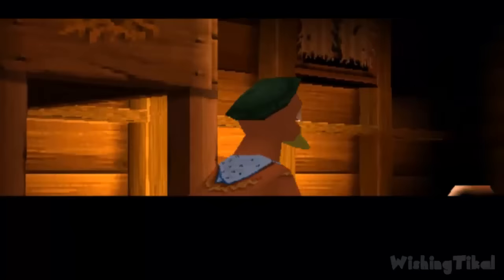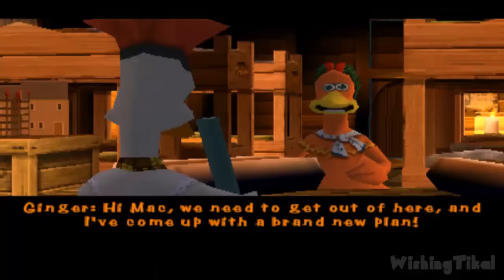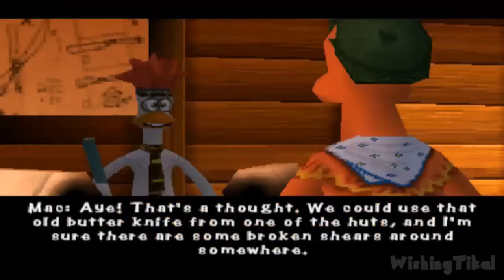Hi, Mac. We need to get out of here, and I've come up with a brand new plan. Well, Ginger, let's hear it. I've noticed that some parts of the fence are quite rusty, and I wondered if we could cut through it. Aye, that's a thought. We could use that old butter knife from one of the huts, and I'm sure there are some broken shears around somewhere.